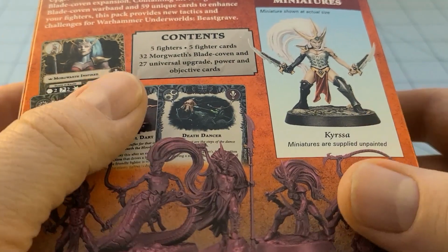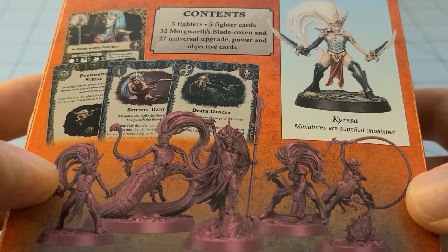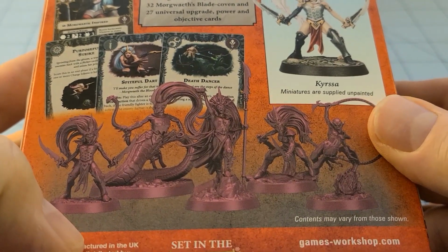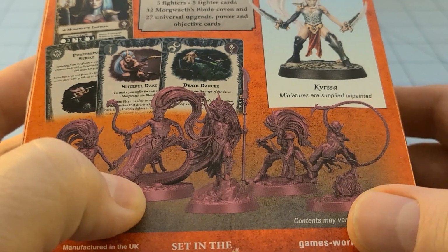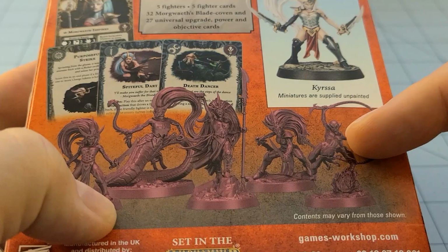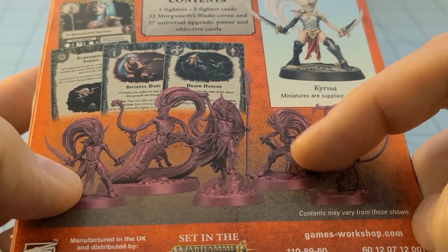And if I ever get around to playing WarCry again, well, they're going to be the start of a nice little Daughters of Khaine warband. So it looks like we have 5 models, including a Medusa, which is kind of cool. We have a masked whip lady. We've got a witch elf and 2 regular, whatever you call the witch girls. I don't know what you call the witches. I've never really played Dark Elves.